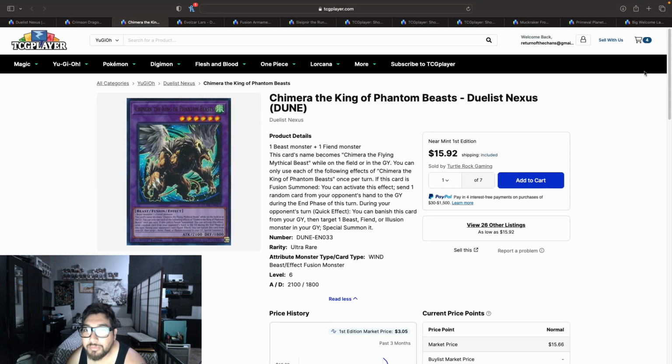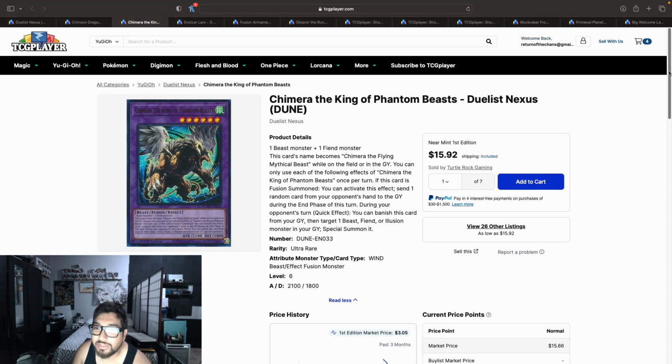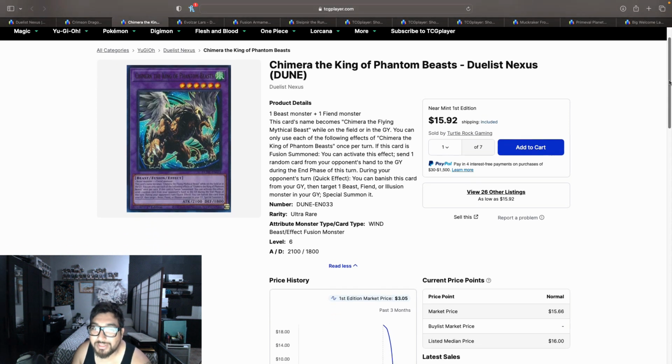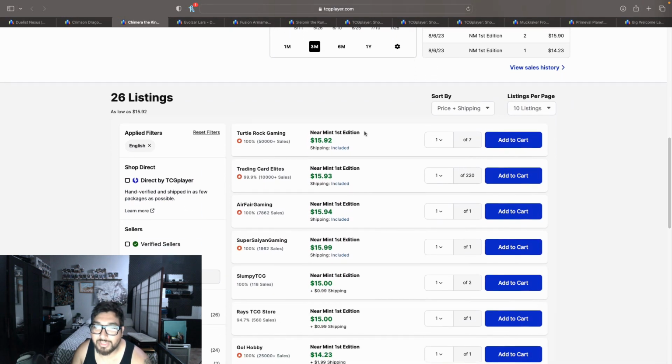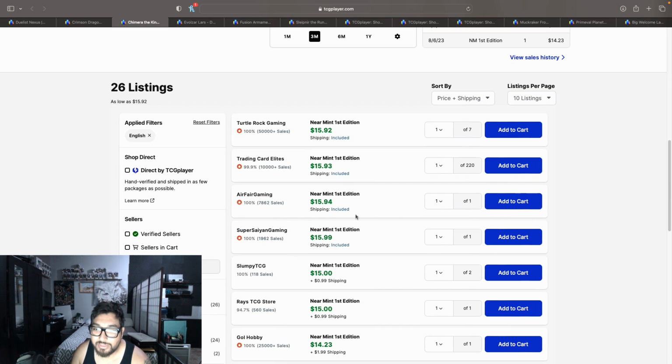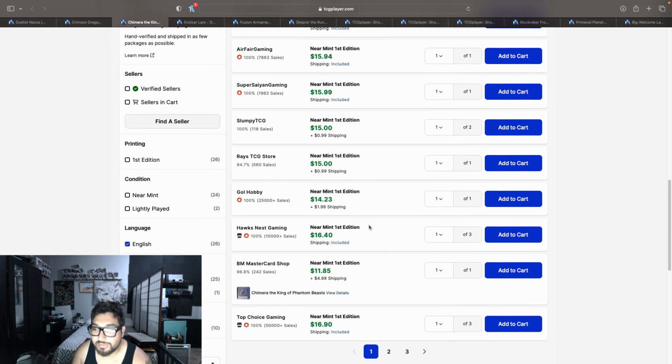Next card I'm gonna be picking up is Chimera, the King of Phantom Beasts, and the only reason I'm picking this card up is because I want to play Infernities. I saw an Infernity Chimera build that gives you access to Infernity Archfiend using the Chimera package, so I want to test that out. And I know this card is hyped up at the moment because it's being played with Branded. 26 listings on the market, and we have listings starting at $15.92. We have a big wall here at $15.93, $15.99, $16.40, and going up to $16.90.